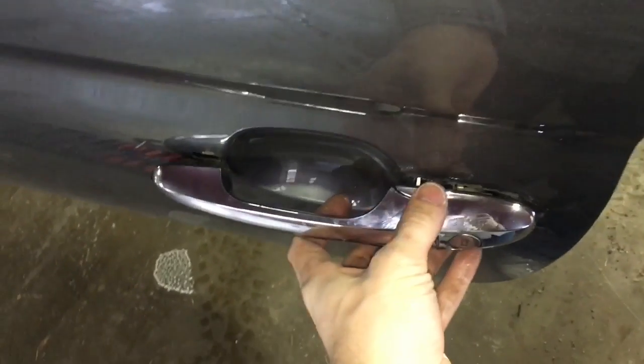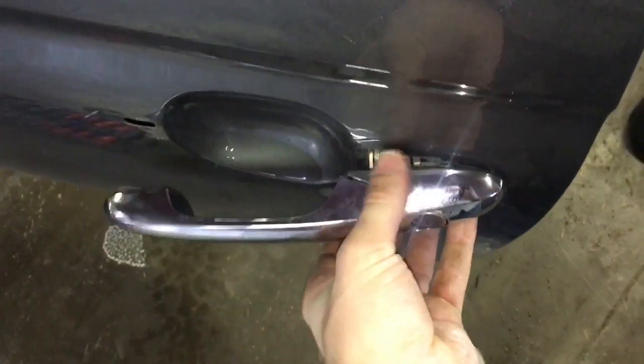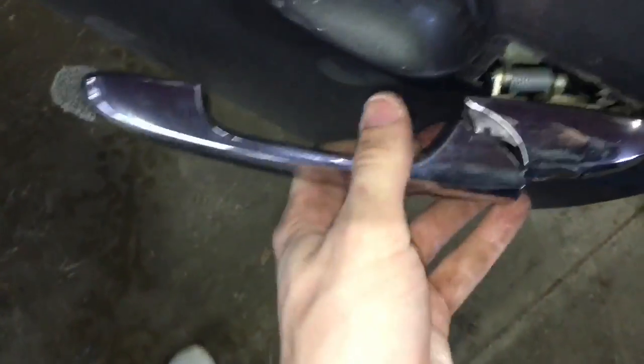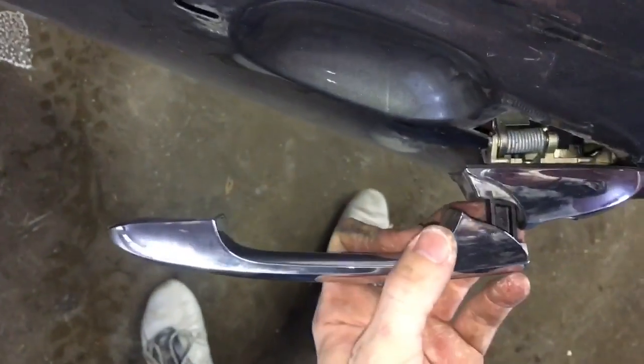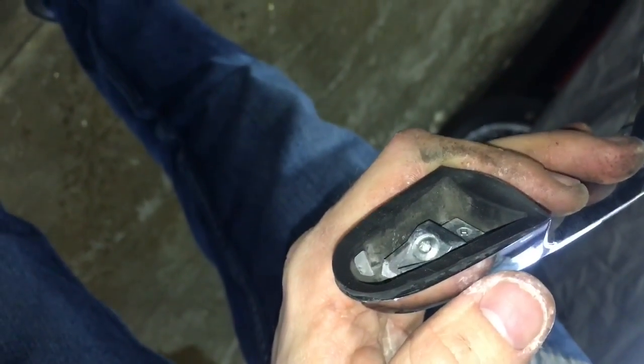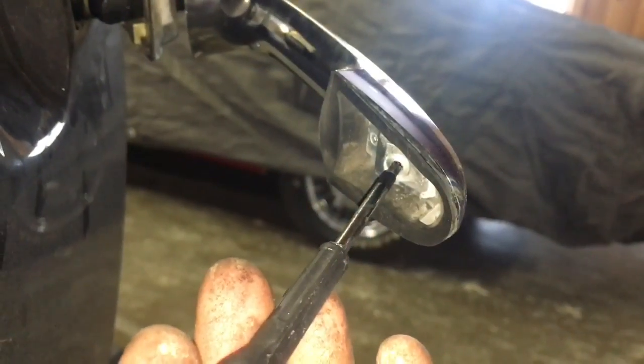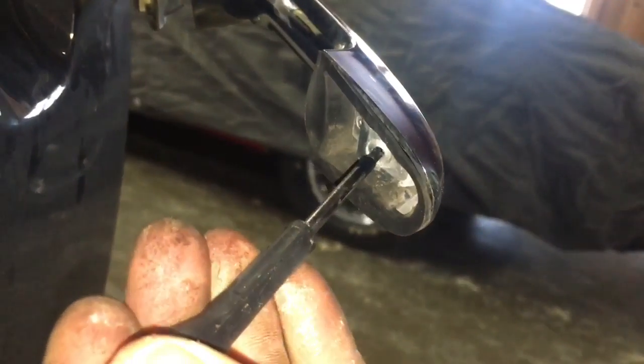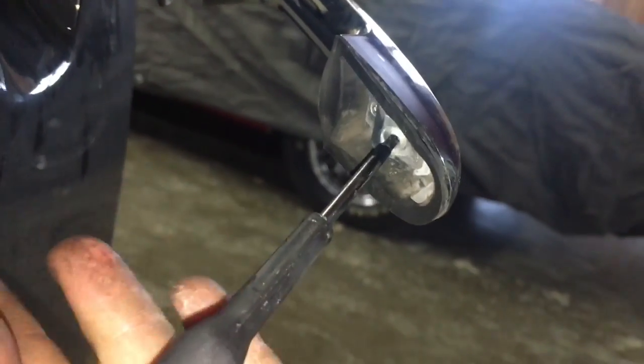Coming back to the outside of the door, slowly start pulling out on the handle and twisting downward until you've got about that much room to work so you can actually squeeze the tool behind to get that other Torx. This piece is a Torx T15 screw. Just remove that guy and then we'll install the new piece.